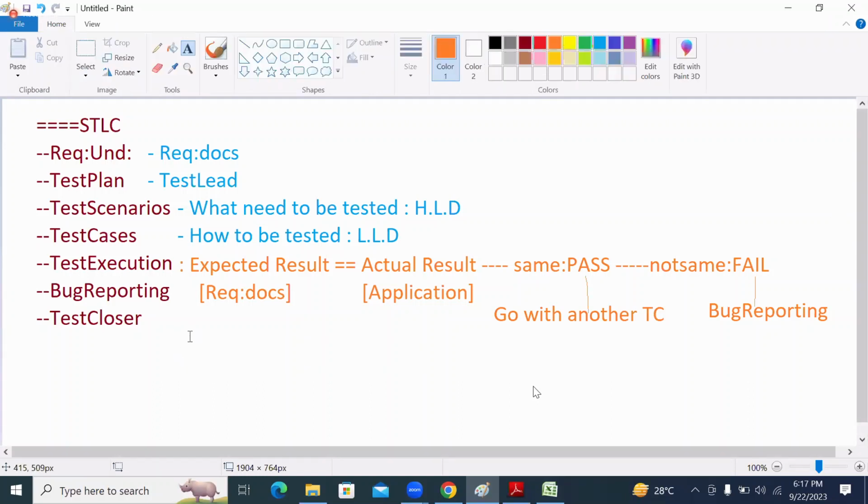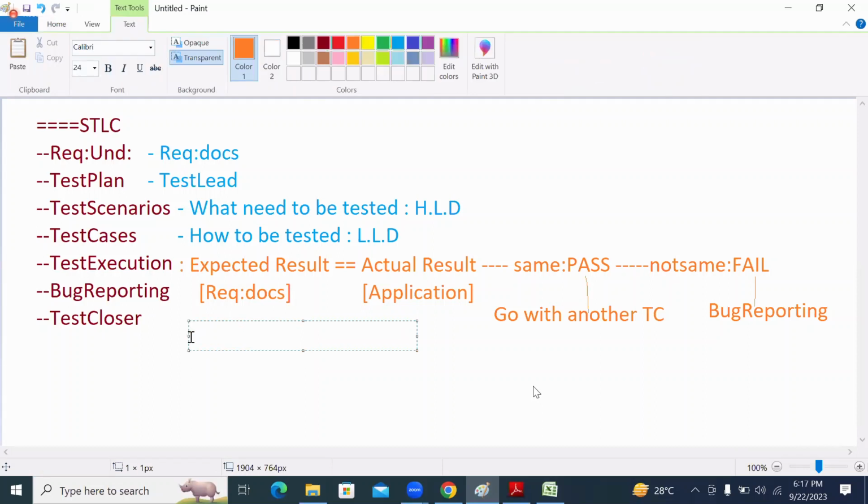If you want to start test execution, it's mandatory that you have test cases. Not only test cases, along with test cases, what do you require? Application. See the understanding, all online students also.